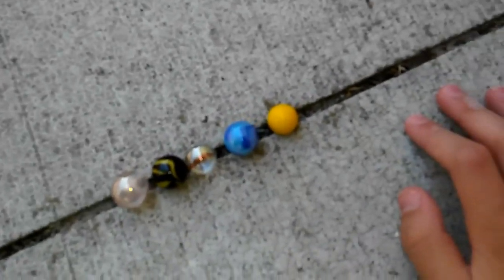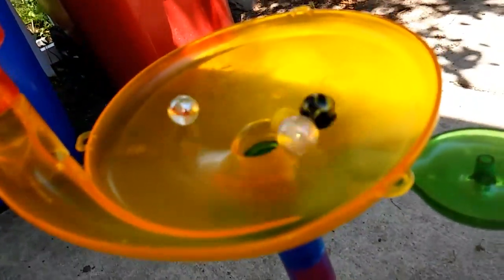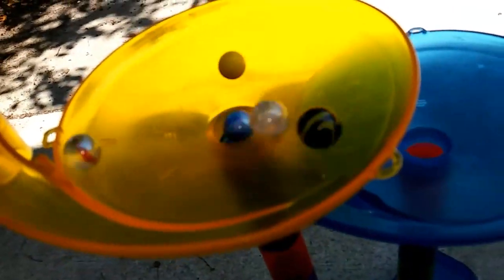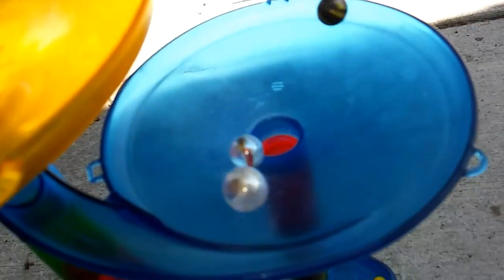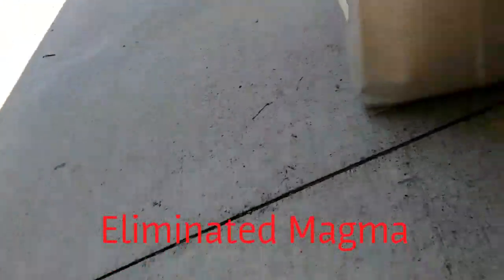Final five, jewelry, magma, pearl yellow swirl, ocean current, and yellow lava. Who will win this match? 3, 2, 1, go. Ocean current, followed by jewelry, then magma, yellow lava, and pearl red swirl. Looks like magma might be eliminated. Ooh, magma tries to make a good hit on jewelry, but ends up being eliminated in the bag of juice.